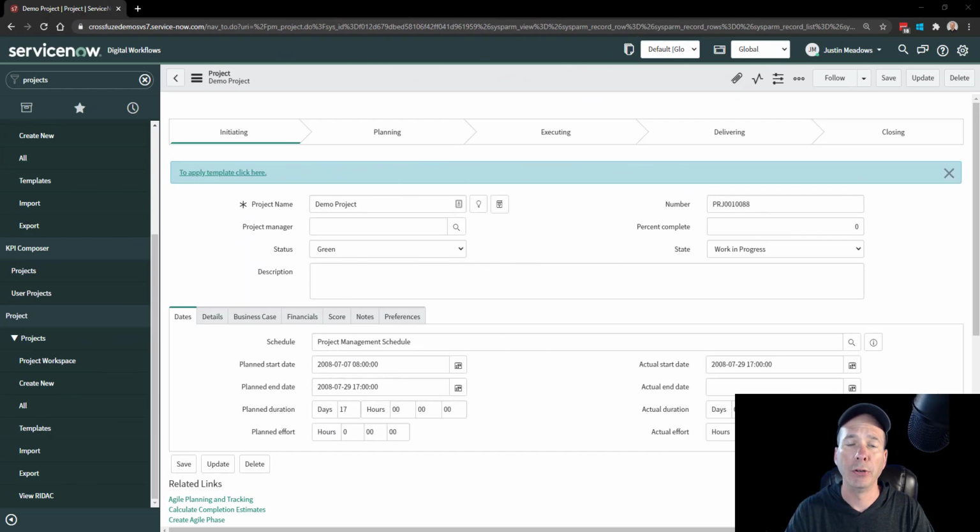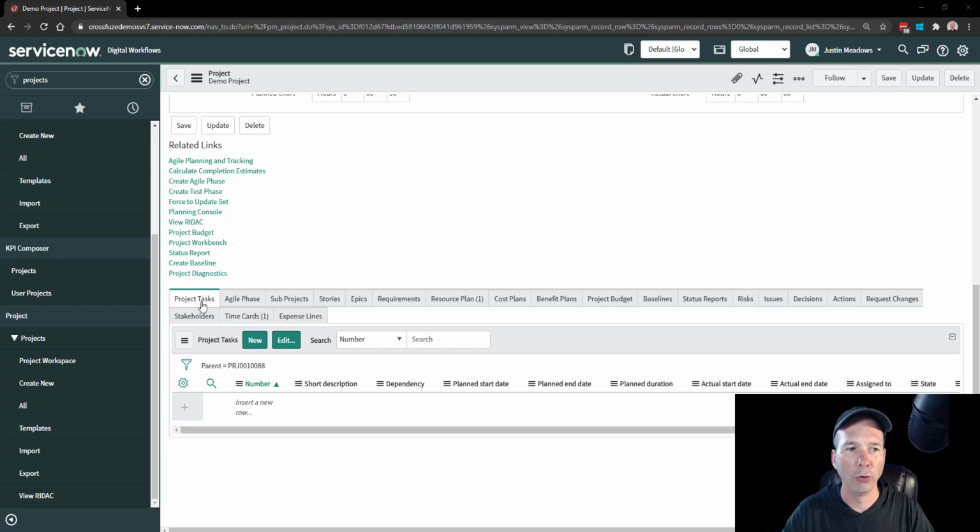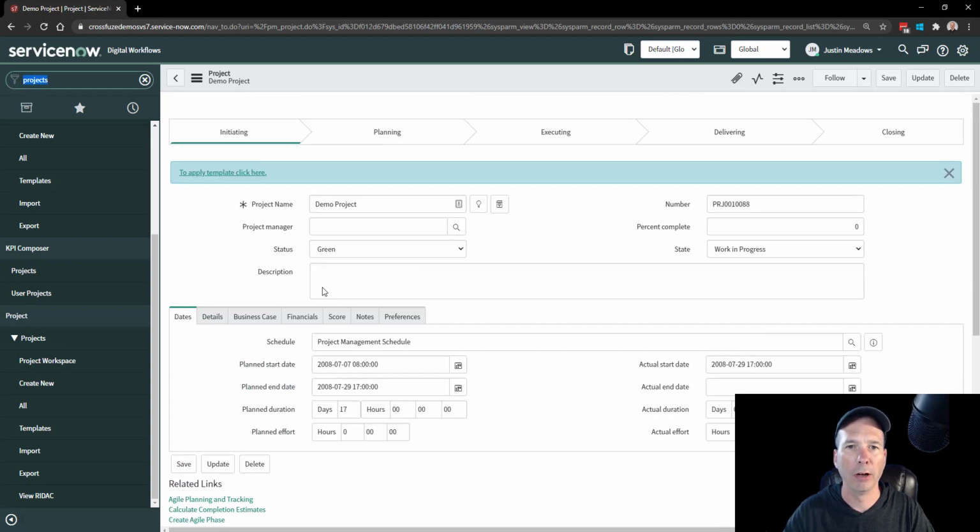So what I have set up here is an empty project. I gave it a name, demo project, filled out the required fields, and I'm good to go. Notice that there's no task down here on the bottom, and what I'm going to show is importing those tasks from Microsoft Project to populate this. I could export as well to Microsoft Project and bring it back in. That's definitely supported, but I'm going to show once it's imported how easy it is to work with these tasks.